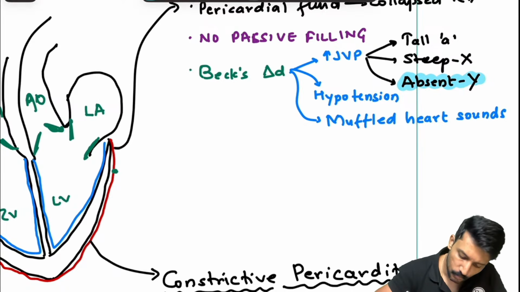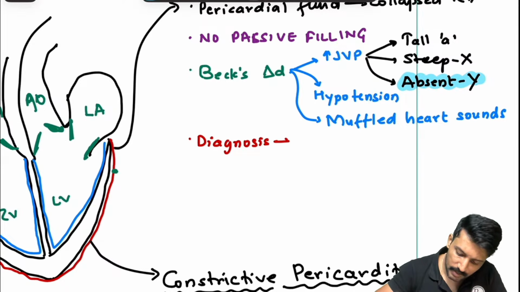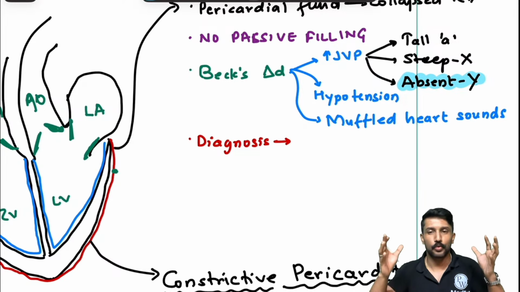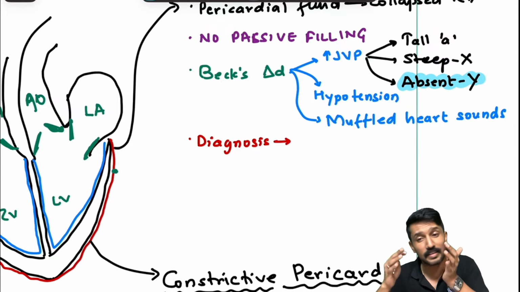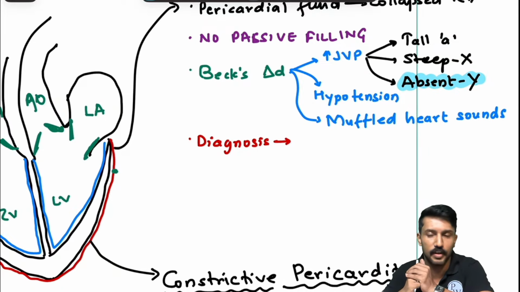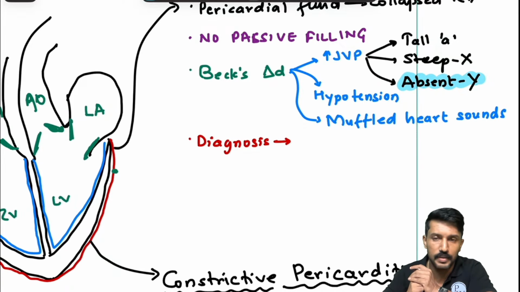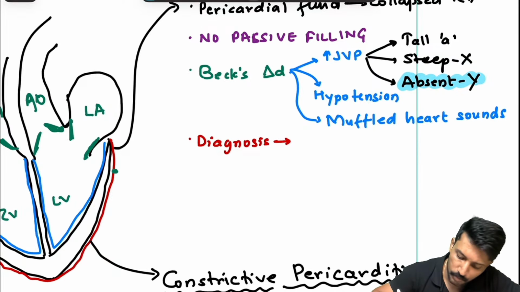For diagnosis, what is the investigation of choice for cardiac tamponade? You may say, sir, we can do an X-ray. Yes, X-ray shows a water bottle shaped heart, but that's not the investigation of choice, because X-ray only tells that there is collection of fluid. It doesn't tell you about the collapsed right ventricle. What is the investigation of choice? The investigation of choice is going to be echocardiography. There you can see, in the echocardiography, a collapsed right ventricle and pericardial fluid.